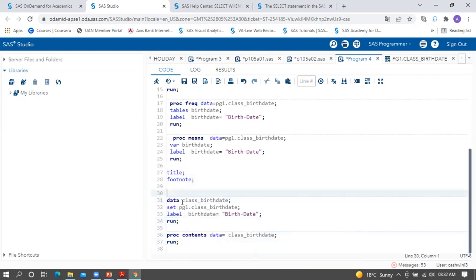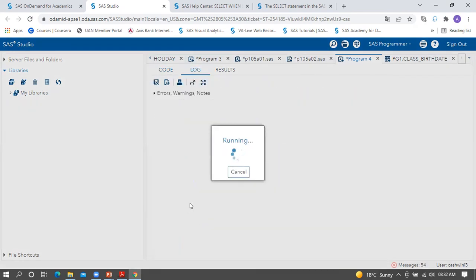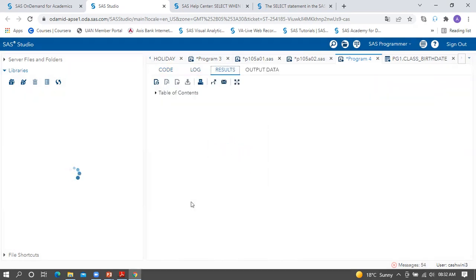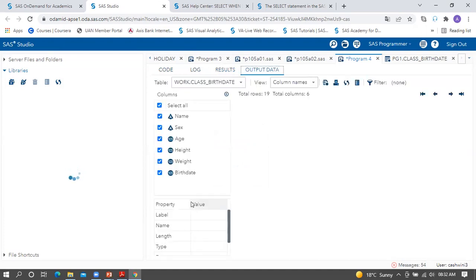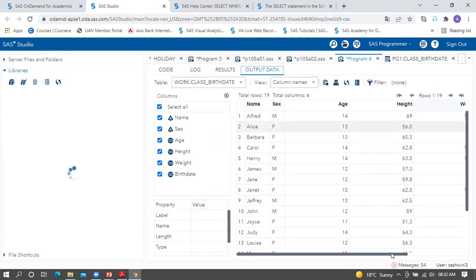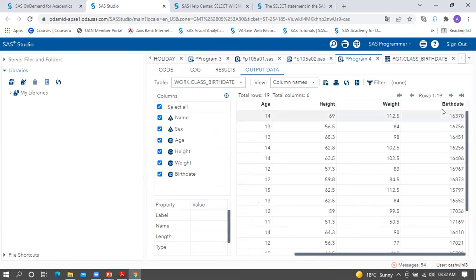Now pay attention. When we submit this data step, by default it's going to create a carbon copy from my input data to your output data set. So originally the table column is the same. When you open the table, the column will not show you the label. But when you check the attributes, I find it's showing me a new attribute, a label, which is Birth_Date.